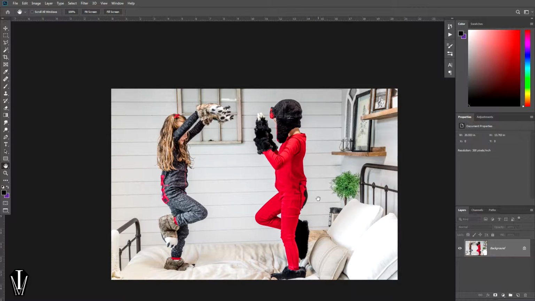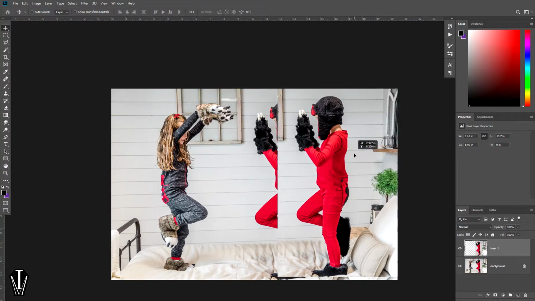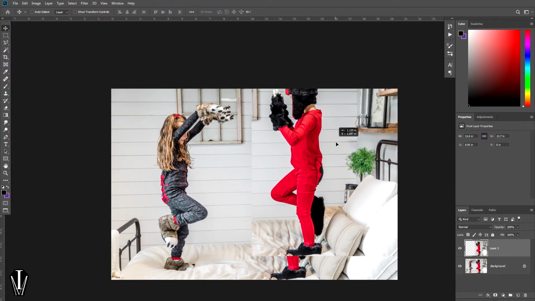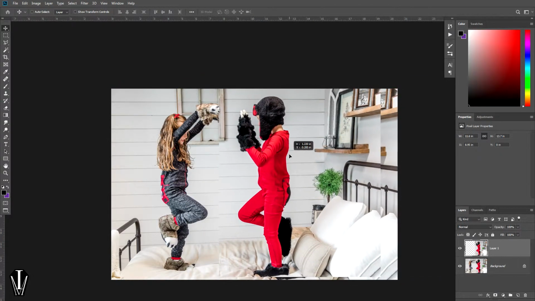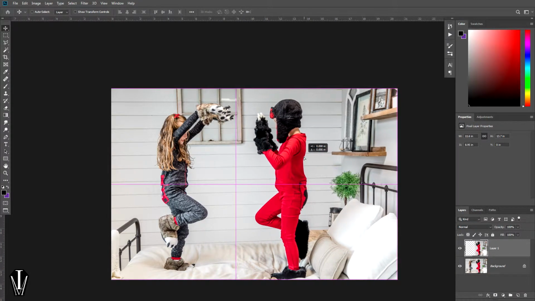So here we go. First thing I'm going to do is probably just do a selection of all of this side. I'll use the marquee tool because it's pretty straightforward. I'll grab all of that, and then I'll press Ctrl J, and that'll duplicate it into its own layer. So now I have a loose layer with everything in the right side.